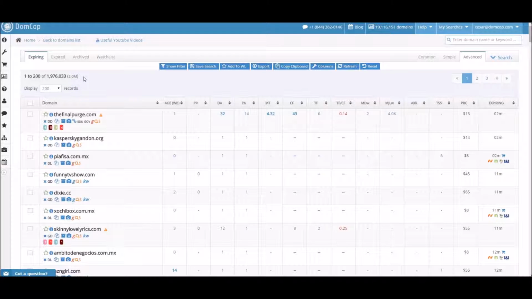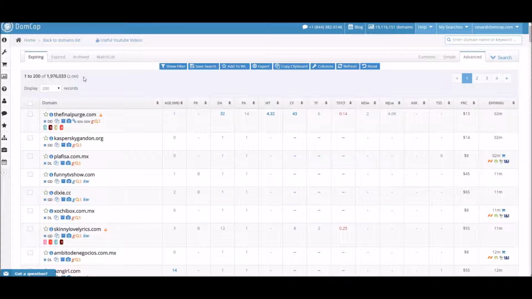Hey everyone, today we're going to talk about ways to filter topical and domains by categories by using both the topical category list filter and the domain industry filter that are exclusively offered by Domcop. Both these filters are a great way to look for topical domains that are targeted and relevant to your niche. So let's go over and check out the first filter, which is the domain industry by category filter.